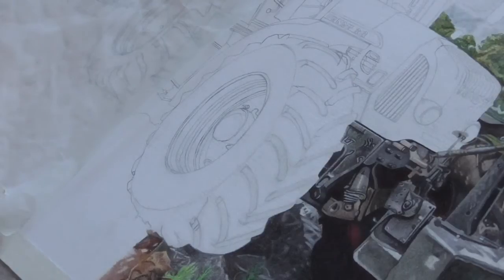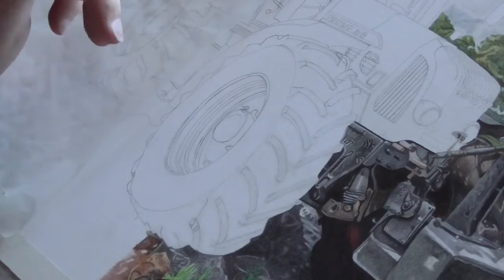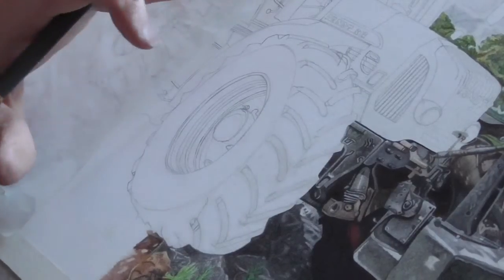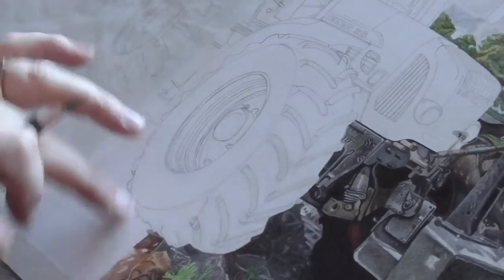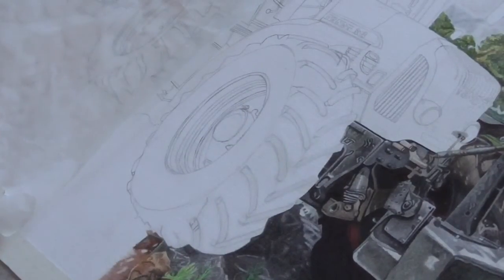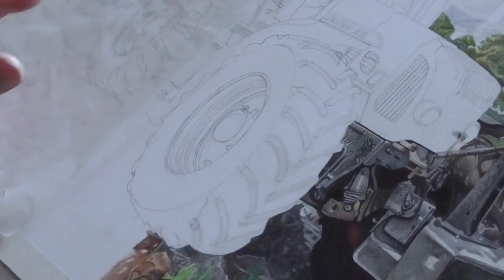In today's video I want to show you how to create the effect of mud or dirt on a tyre, and I'll be working on this large front tyre here. Now I probably won't get the whole thing done during the video, but I just want to give you an idea of how to actually achieve the look of not only the rubber but also the mud that you would normally find on a tractor wheel.